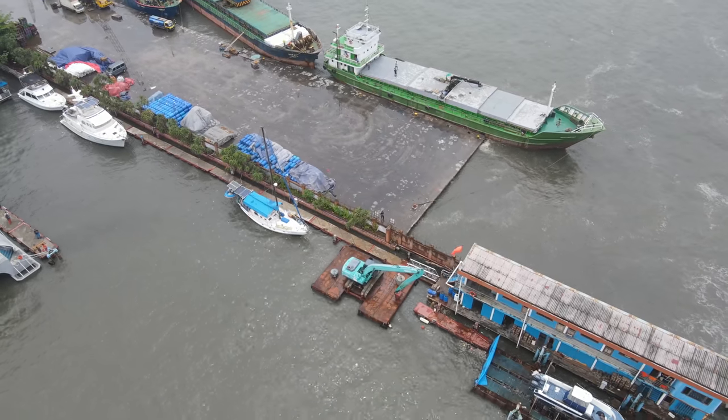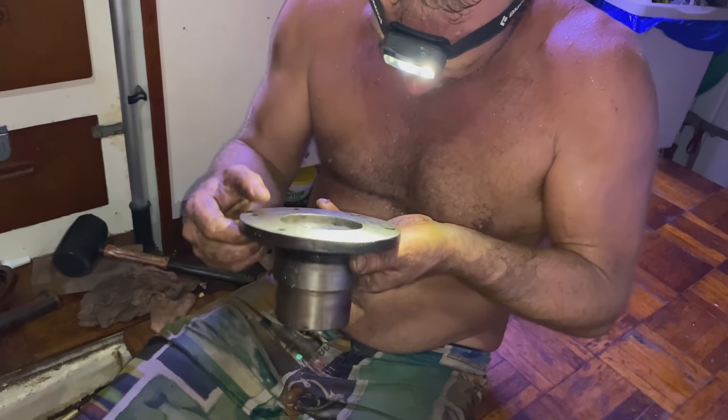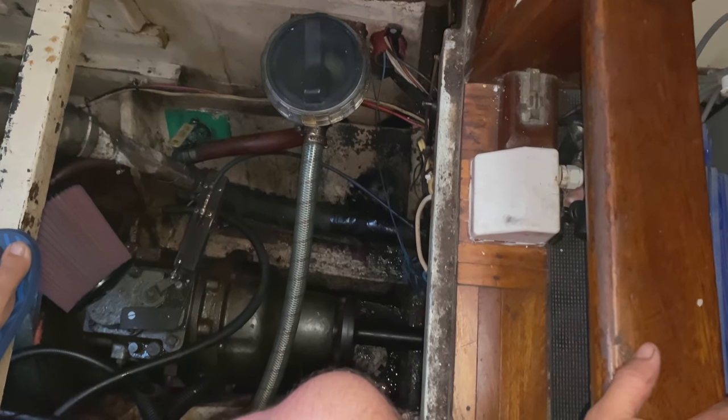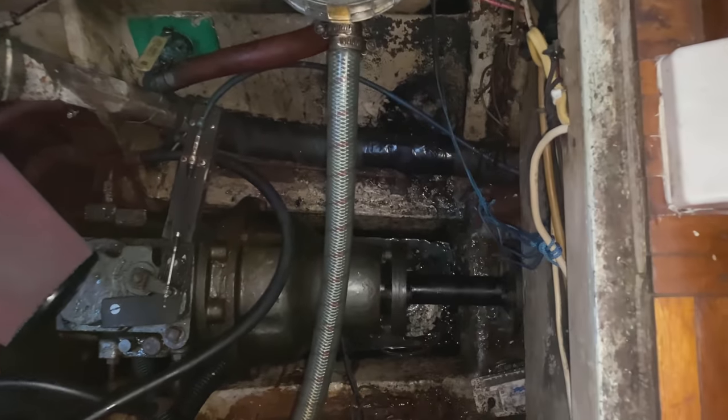Here we are, still in Jakarta, Indonesia, fixing up the old girl. I'm a little exhausted today — I'm really tired. We were told we have to move the boat today because the bigger boat needs to take our place, and our motor was in parts, or our gearbox. I think about 3:45 I hit the sack last night. I've got it all together, filled it up this morning with oil and given it a little test run — forward-reverse. It seems to be all working. I don't know if we've damaged the gearbox because it dumped all of its oil, but it seems to run properly. It sounds okay. I suppose it's just a matter of time to see if it's going to be okay.